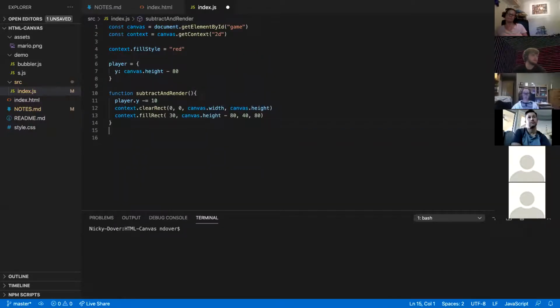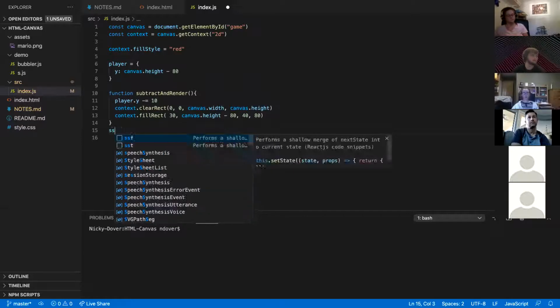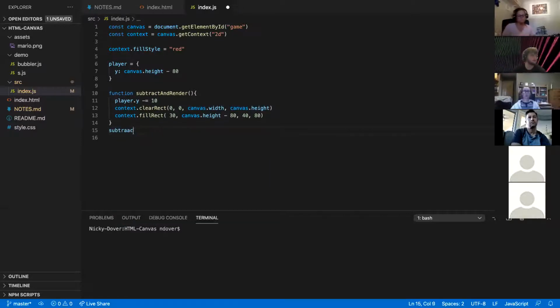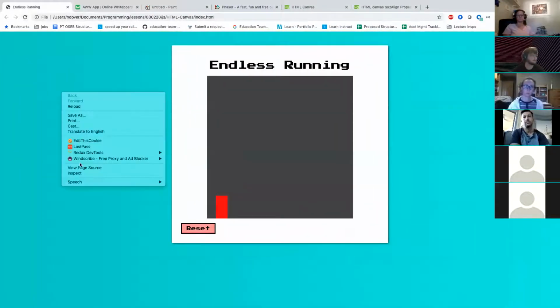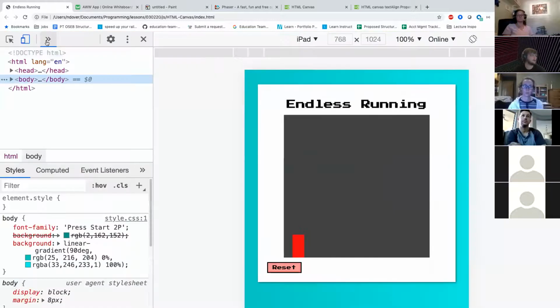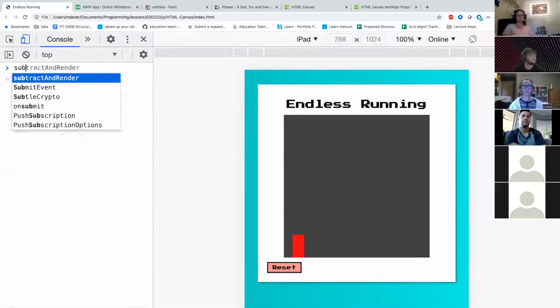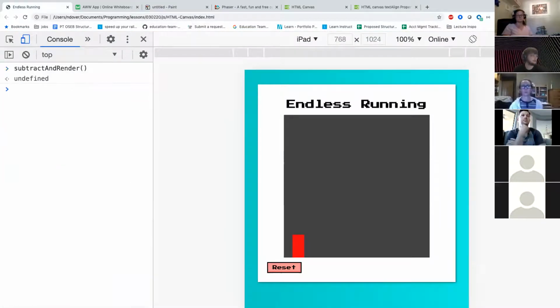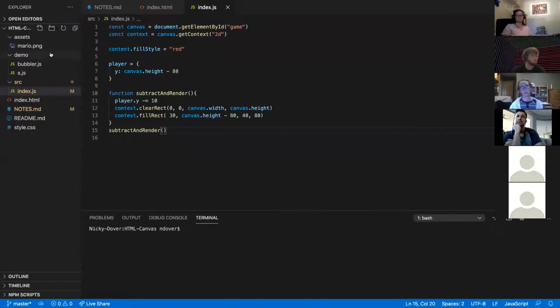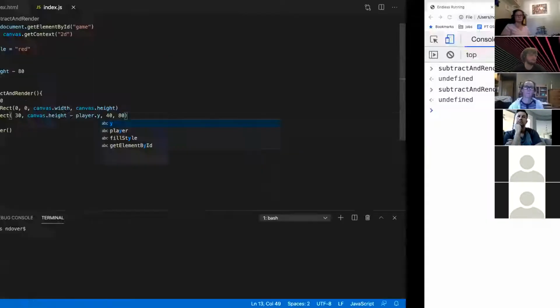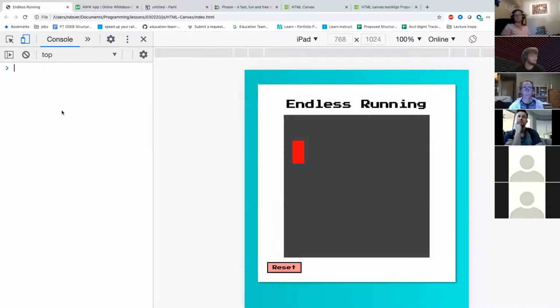Now if I go over here with this new function I have, subtract and render, player.y.